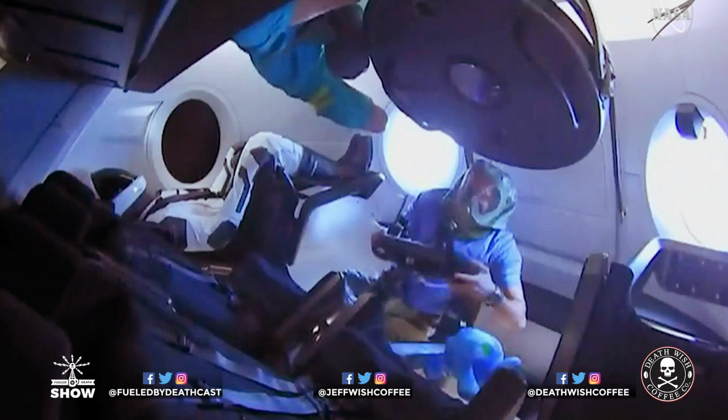Once the Crew Dragon starts transporting actual crew members, it will be able to launch as many as 4 crew members and carry an additional 220 pounds of cargo, enabling the expansion of crew members, increasing the time for dedicated research in the unique microgravity environment of the space station, and returning more science back to Earth. Right now, the normal rotation is 3 astronauts on the space station, and usually the next 3 will come up, so there's a very short window where there are 6 people and it gets crazy, and then 3 will come down. It's variations of those numbers. This will allow larger numbers of people to work on the space station, and more hands means more work can get done, which is really exciting.